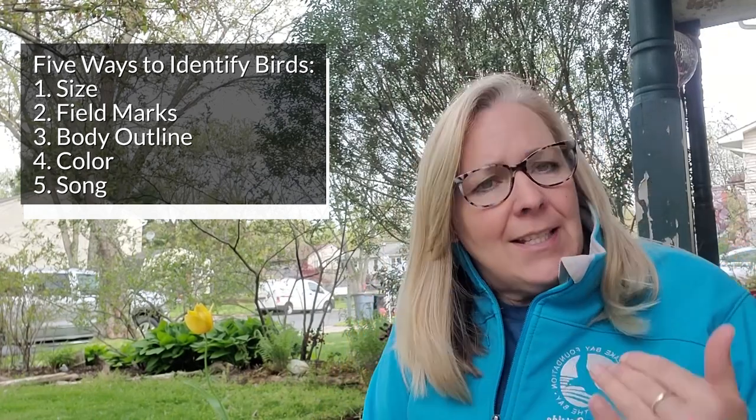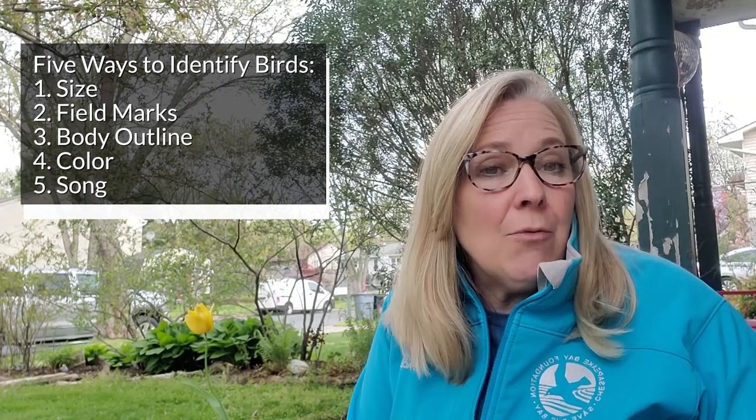Song is a hard one. It's something more experienced birders are really good at — it's like being a musician. Some musicians are able to hear the different notes in a song or identify a song based on certain chords they hear. That's the way expert birders are. They've been doing it for so long they can hear a particular bird song and, without even seeing the bird, say 'I know this bird is in the area,' and then begin looking for it.